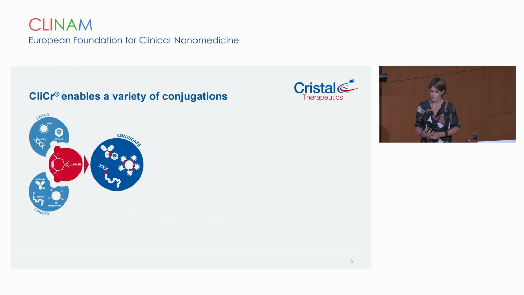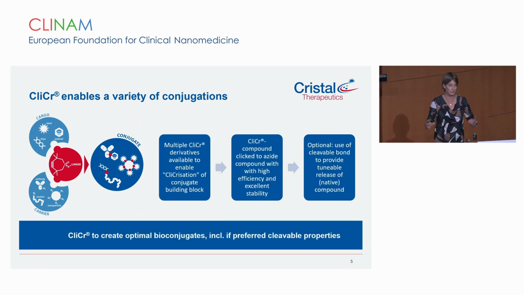So the general concept is that you can conjugate all kinds of compounds to each other. Hence, we call it, let's say, the new superglue. Clearly, on the one hand, you need to have your cargo, and on the other hand, you need to have your azide-containing molecule so as to literally click things together. And what we've developed, and I show a couple of examples in the next slide, is this general approach where the linker could even also contain some biodegradable bonds so that in the long run, you release your native cargo again.